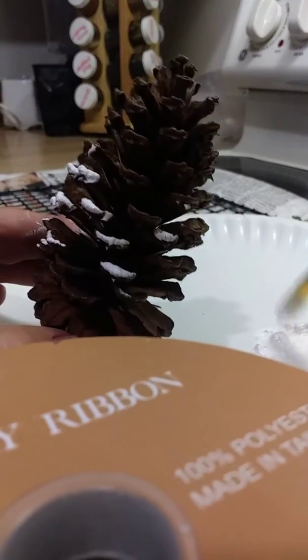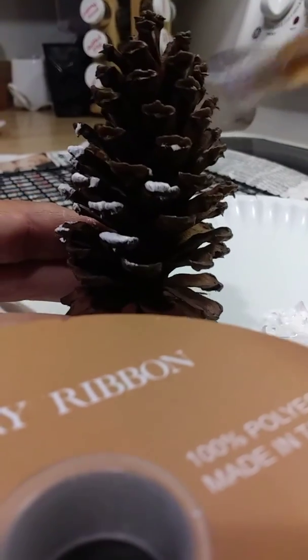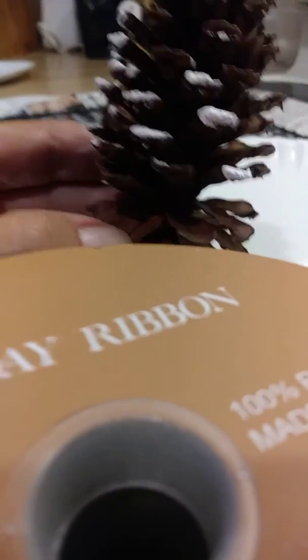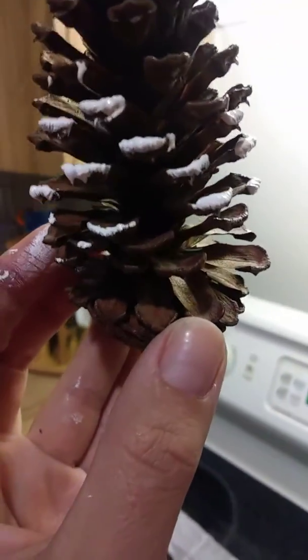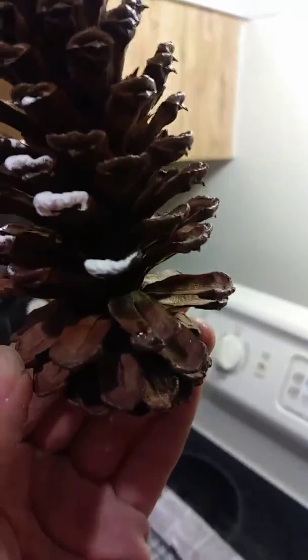So just gonna do that. You just give it one. I know my phone keeps falling. Let's see. This is a new thing for me, so bear with me. Okay, so just like that. So it looks like there's actually snow sitting on it. Okay?